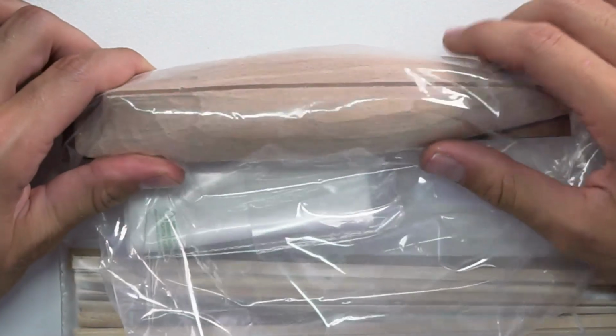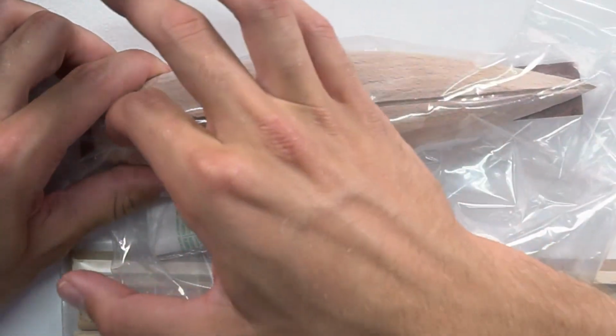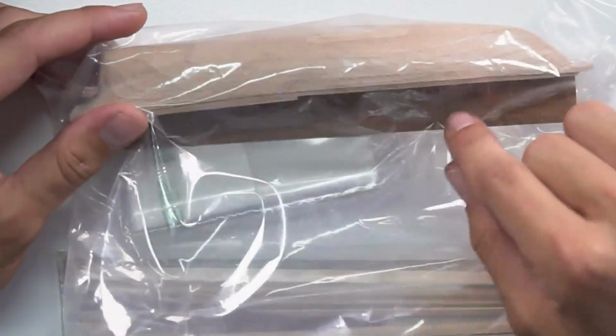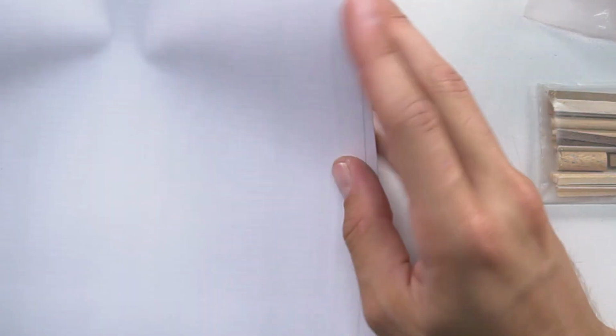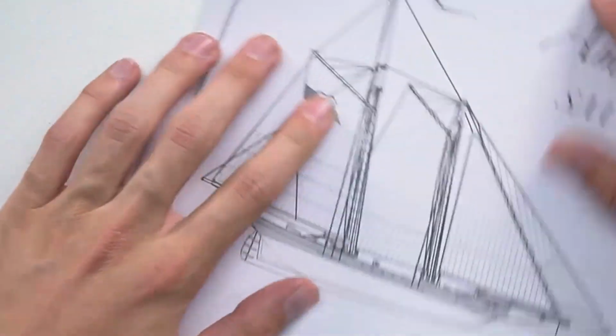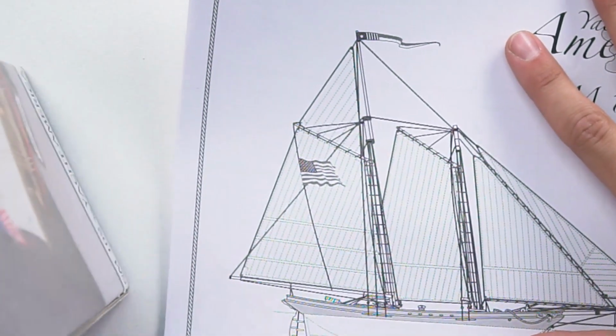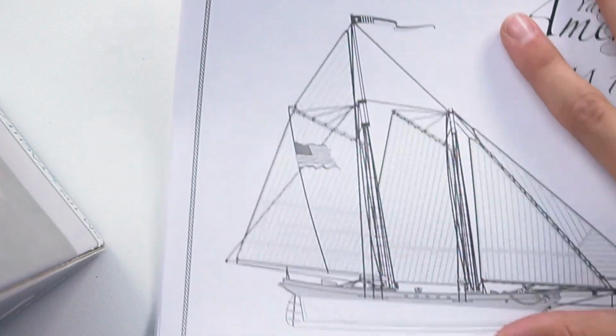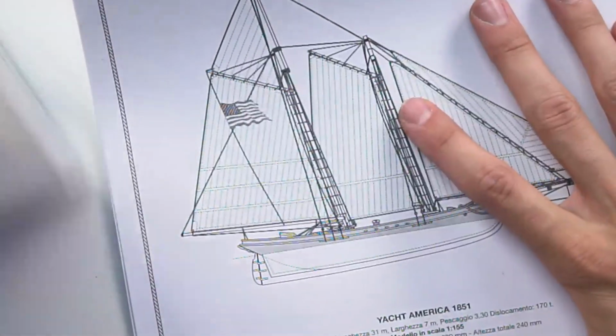There's your hull. So I presume it has a piece that goes right through the middle there. That's it there. That's the laser cut piece. That is it. How cool is that? That's all you get in this kit, and it turns out to be this beautiful boat. Let's get it in the front. This here. Look at that. This is the plans. This is what we're striving for.